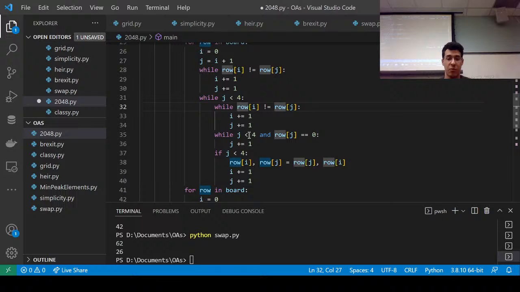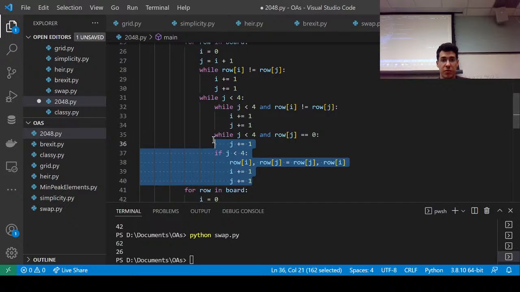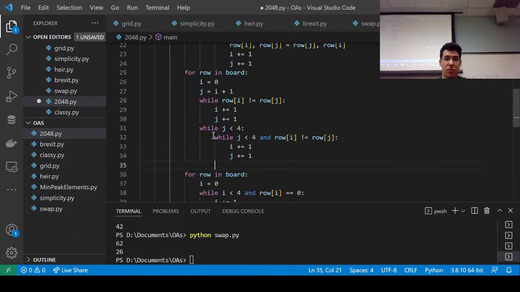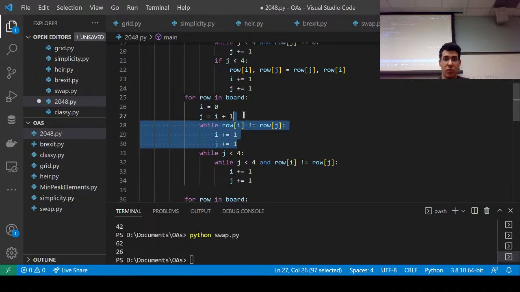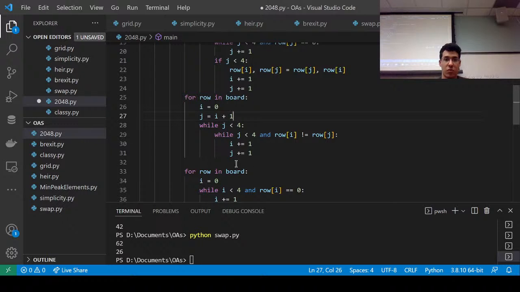So again, we have to put that in there. Okay, so now we found where I equals J, and presumably we're not out of bounds. Presumably. So what do we do?